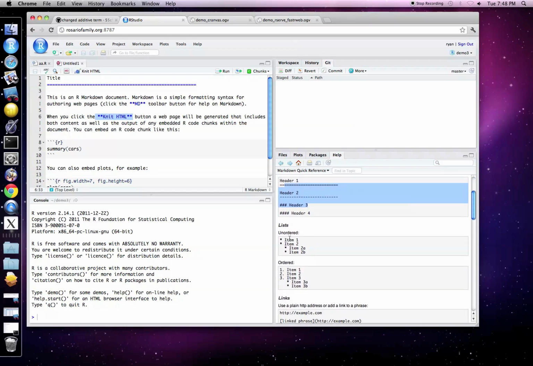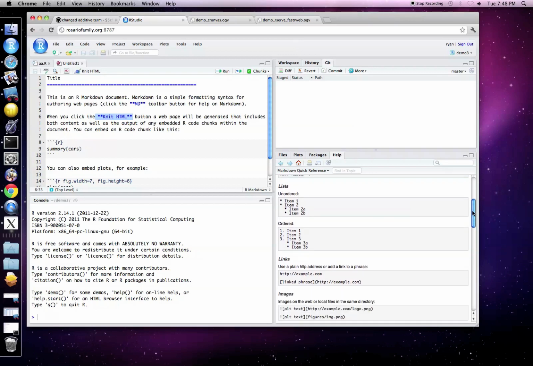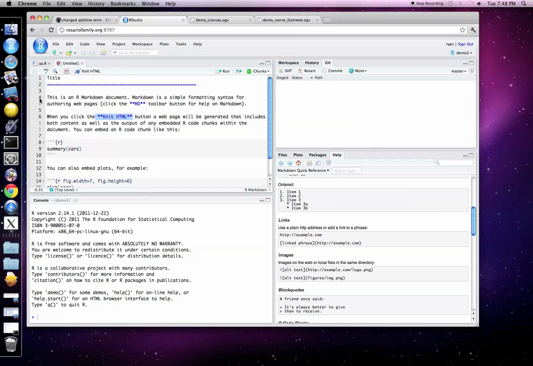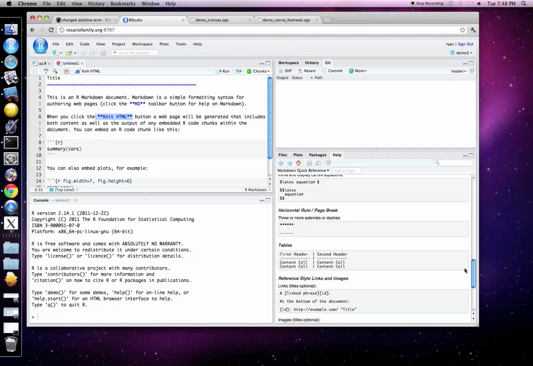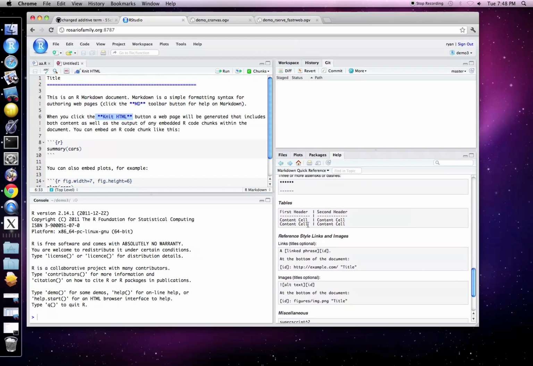So it's very lightweight. You cannot do so many things as with LaTeX, but probably for most basic things, it's good enough, and it's much more readable. Does it have tables? Yeah, it has some tables.